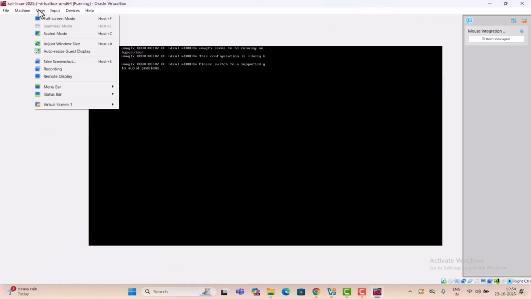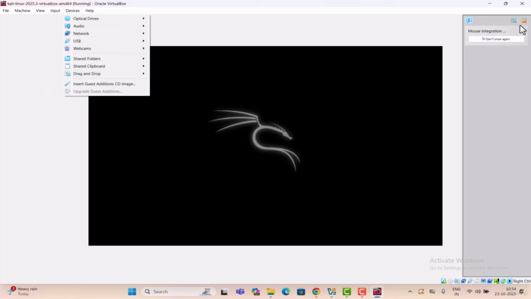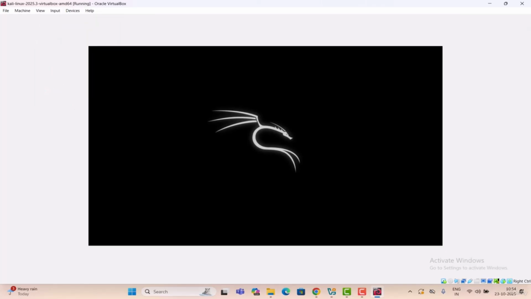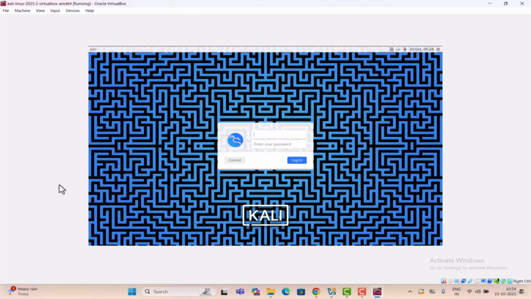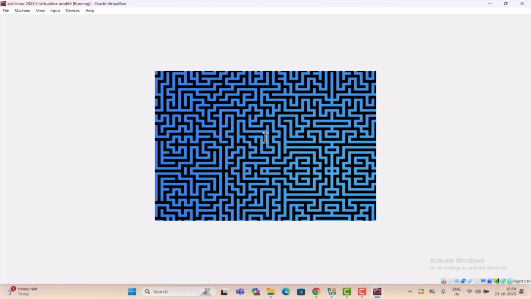Let's wait for some more time. One powerful thing from Kali: initially your username will be Kali and password will be Kali. Okay, username and password both are Kali.